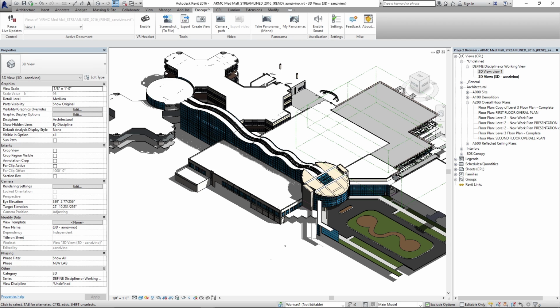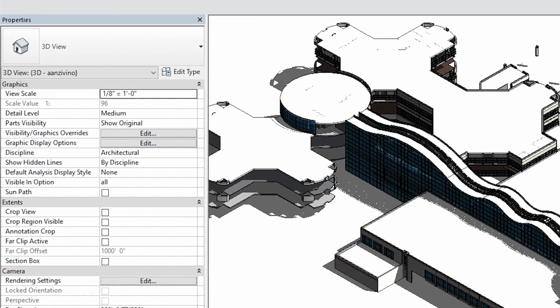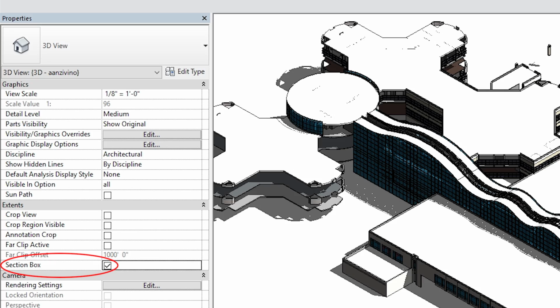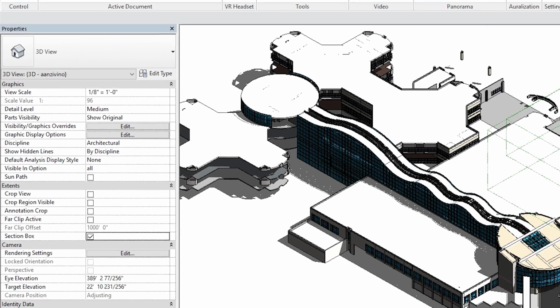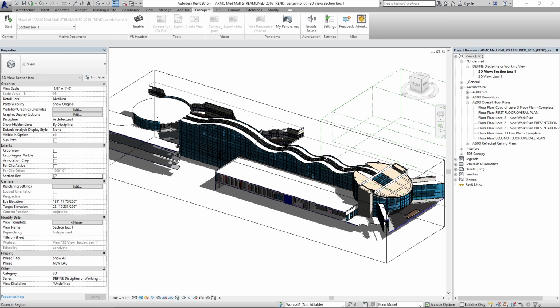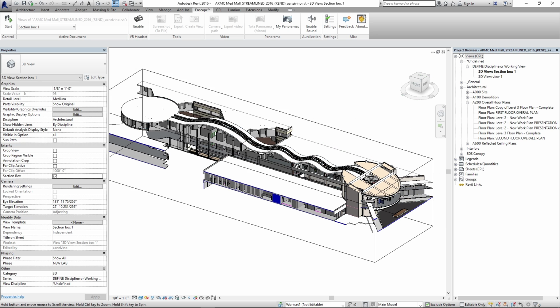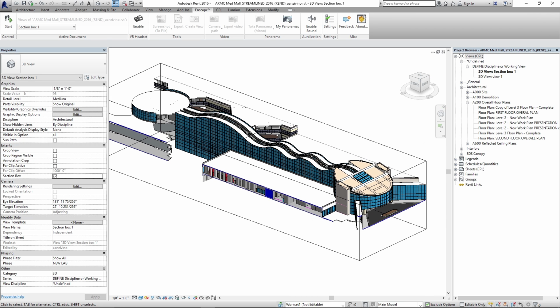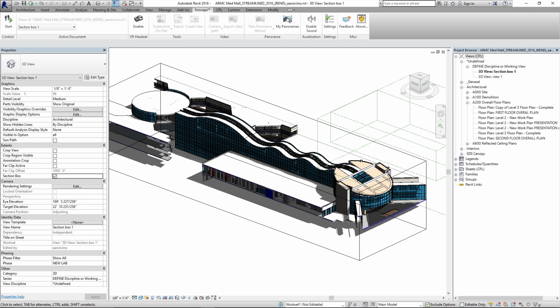So to narrow that down, or if you're doing a smaller Enscape view or presentation for your client, what I like to do is create that 3D view, and I'll go over here to the left under your properties bar and click section box. And I'll just squeeze a tight section box around the area that I want to focus on for Enscape. All right, so I think that's good enough. You can see from this 3D view that there's a lot less 3D data showing up inside of this section box. That's going to make Enscape perform a whole lot better.